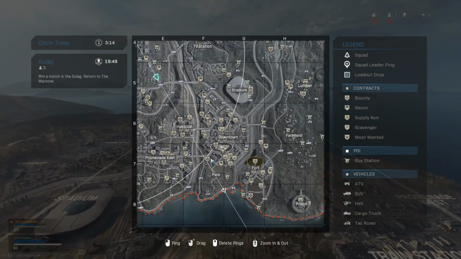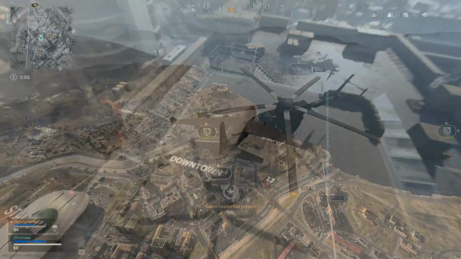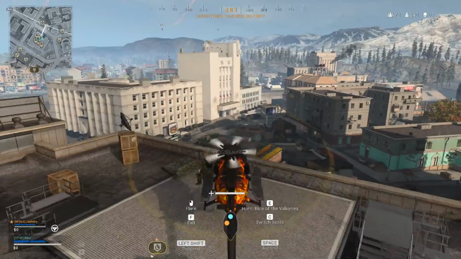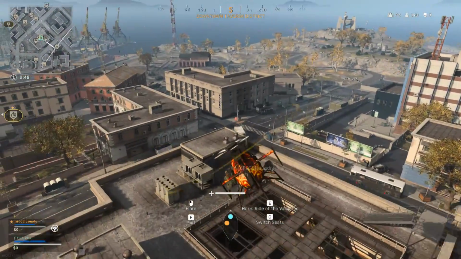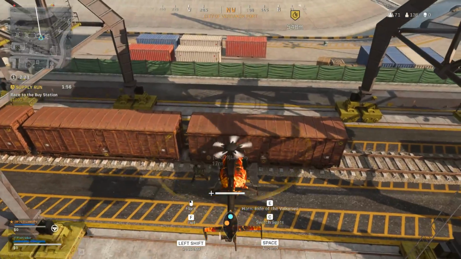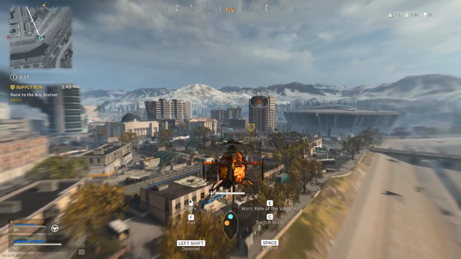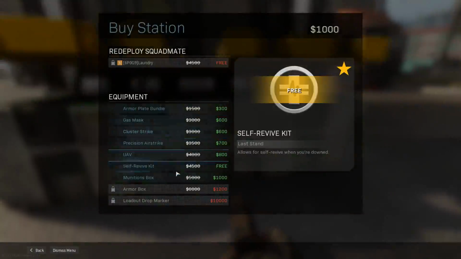As for some more general strategy, like a good order of contracts, the most wanteds and supply runs have been added since last time. The most wanted I rarely bother with, only if my whole team's dead, or if you want to get paid to camp in the airport tower instead of playing the game, I guess. Supply runs, on the other hand, are pretty massive. I see some people say that they're trash, and I do not understand that.